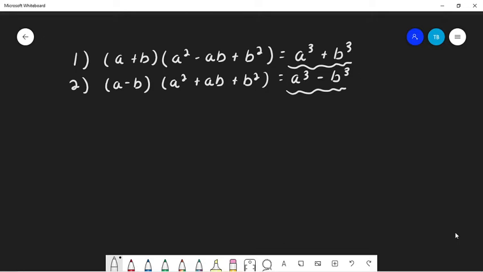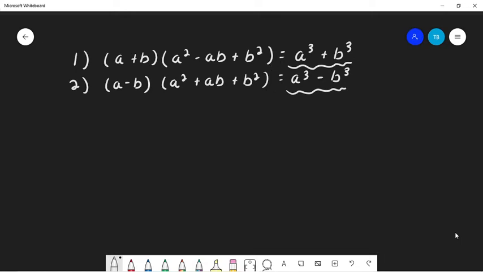Now, in order to find the factors of these two special products, we have to take the cubic root of the first and second term in each product. So that'll give us our values for A and B respectively, and then we can plug A and B into these special patterns that emerge in their factors. So that would be over here. So we can find A and B by taking the cubic root of each term in the product and then plugging it in to these special patterns that emerge.